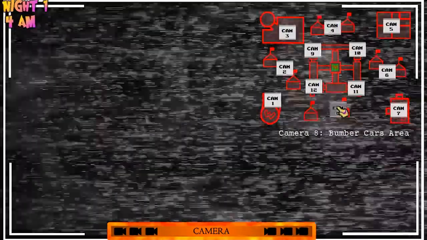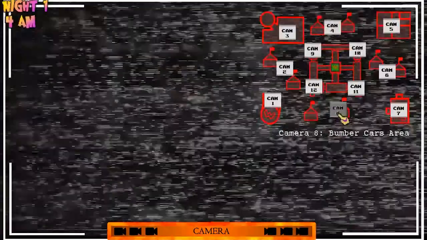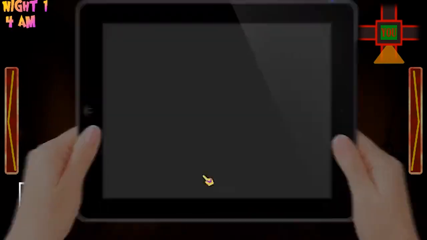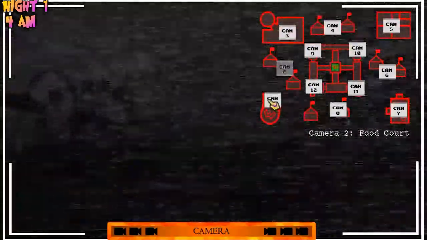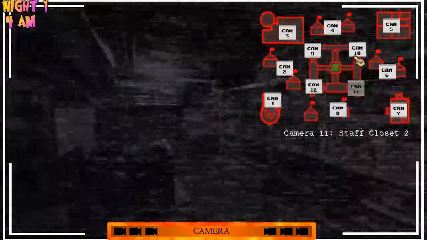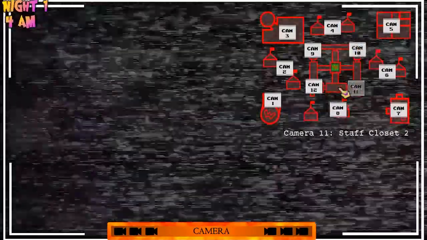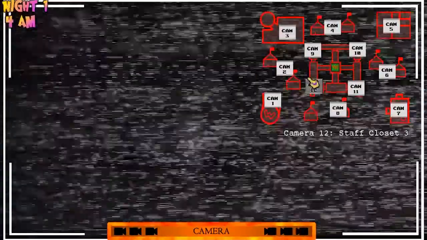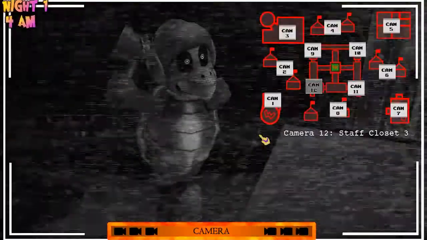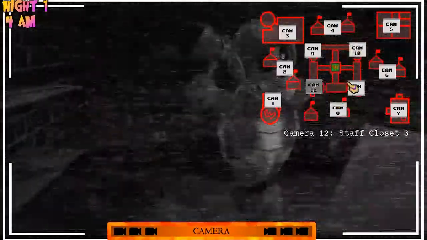Wario's magic show, outside a bumper cart area, staff room, food court. Castle house lobby, food court. I just want to know all the rooms' names. Staff closet 1, 10 house. I think he goes here and then he enters.